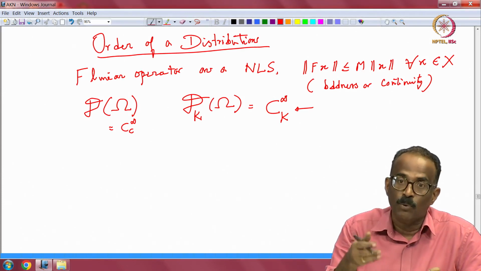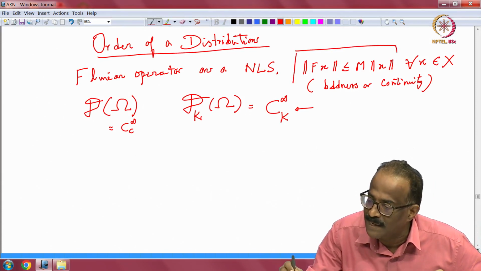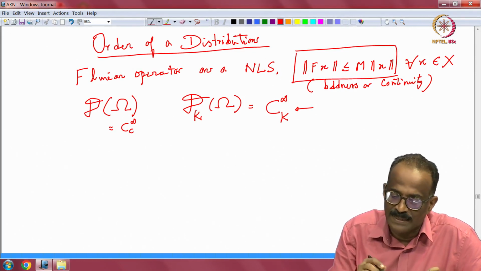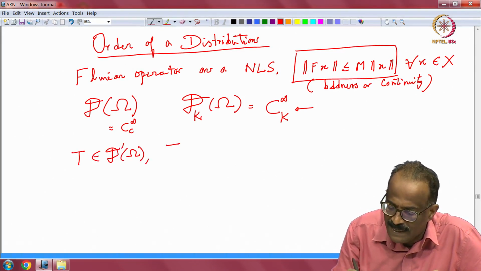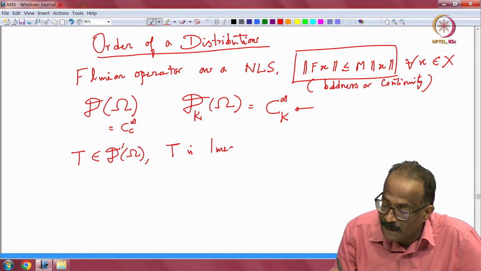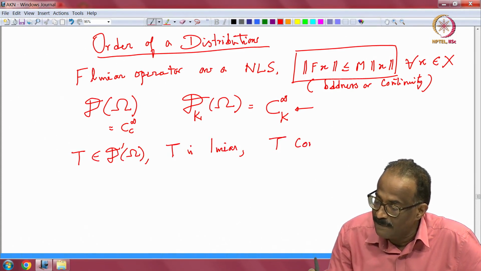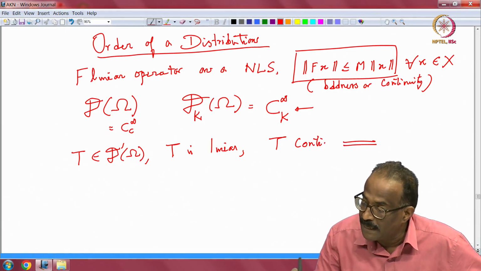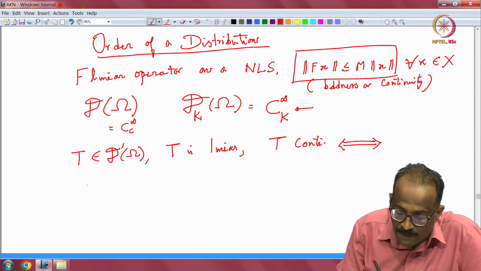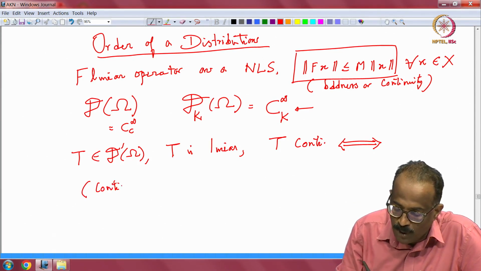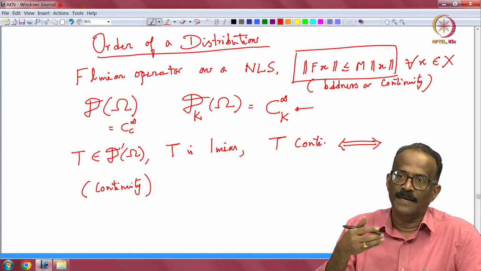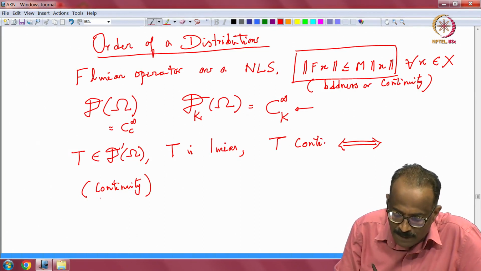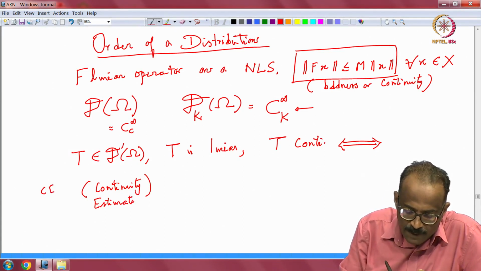So, there is an equivalent criterion. We will not be able to get exactly this kind of bound. So, if you want an operator T to be in D prime, that means T is linear, then I want to characterize what is the meaning of T's continuity, and this continuity can be written equivalently as an estimate. This is called the continuity estimate. I am not going to prove it here completely, but the proof is not that difficult. If you look back, the topology is defined on D_K, you can see that this estimate, the continuity estimate, we are going to use.